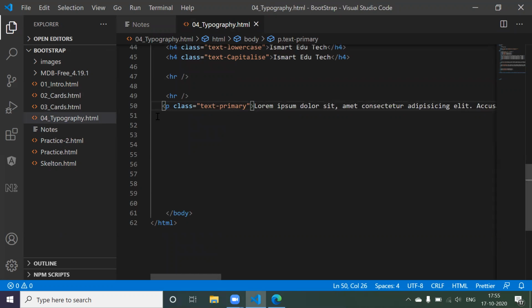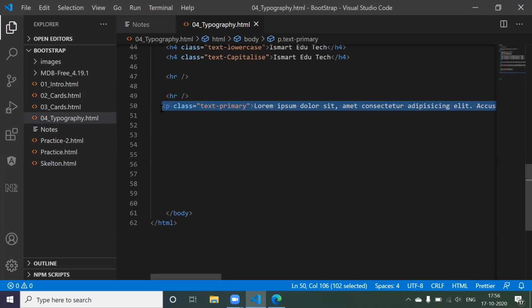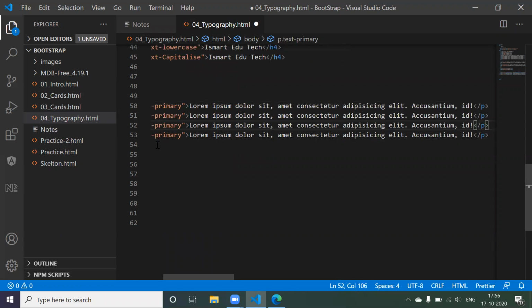Now save it. Now come here, copy this one, and just paste it 1, 2, 3 times.